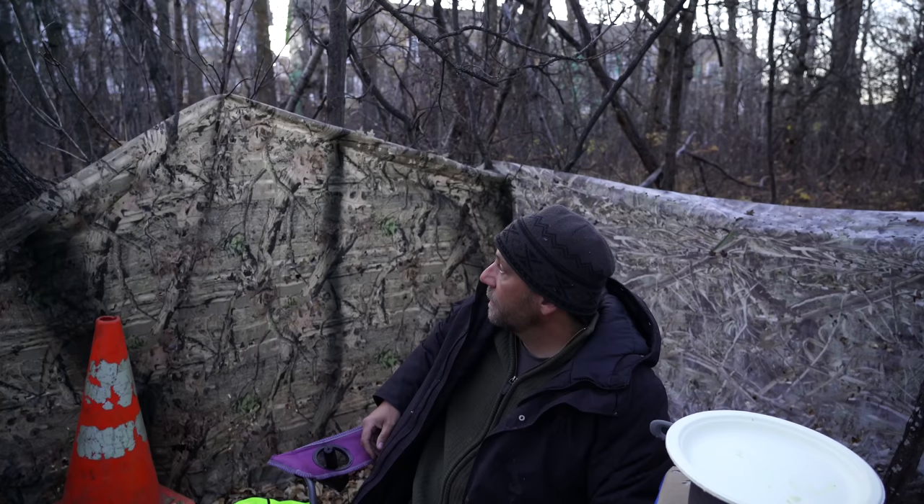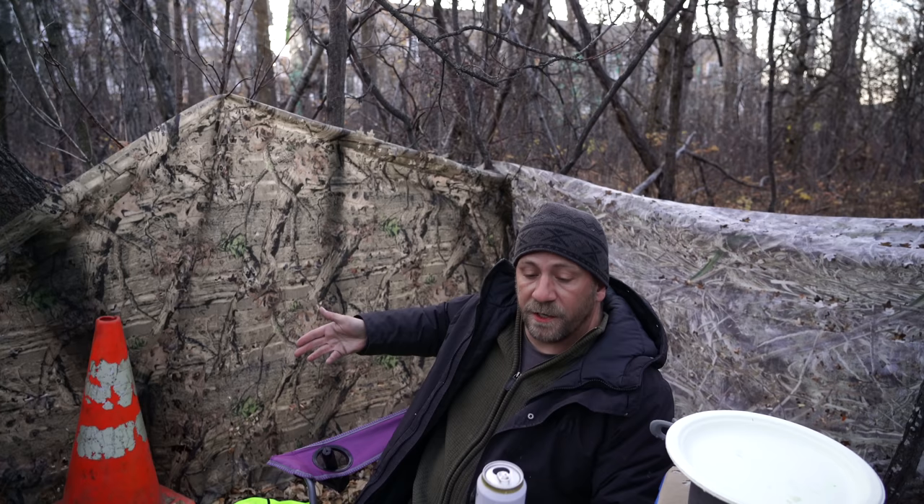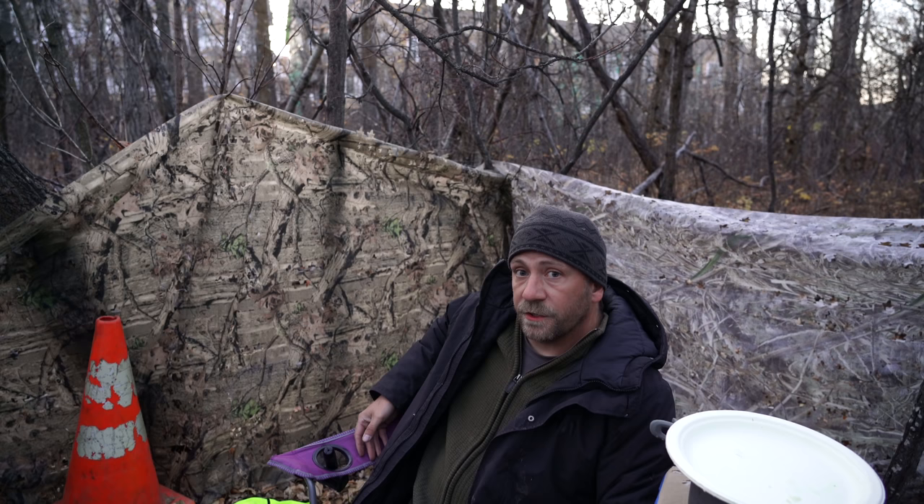In the future I won't be able to camp here — those buildings are all under construction now so nobody can see me. But if that was full of good wholesome God-fearing families looking down on me camping here, quaffing fine German Pilsner, the switchboard at the police station would be jammed. So we're just going to enjoy this fleeting moment of time before this all becomes more suburbs. Cheers, everyone.